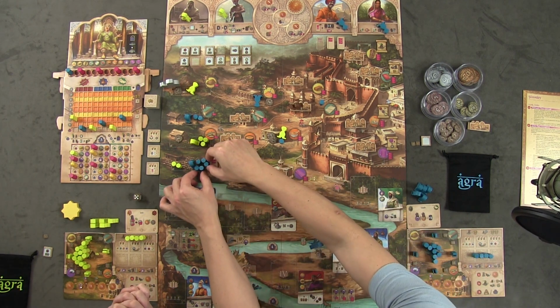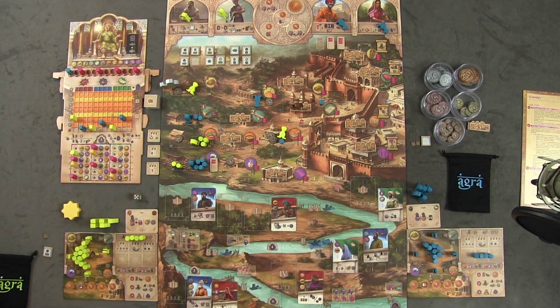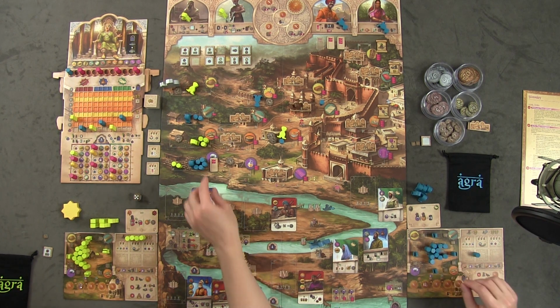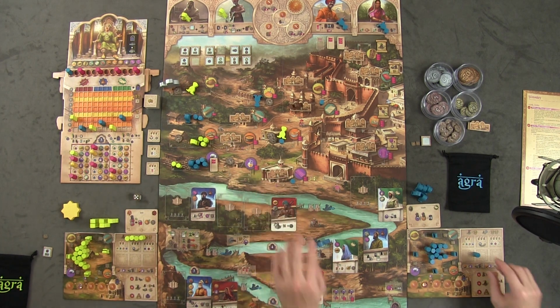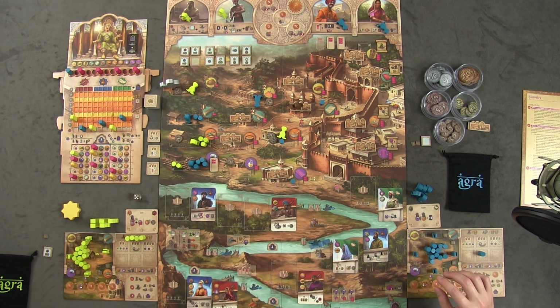So I am cotton rich. And I will spend 3 of my favor to do this one favor action here in the middle, which is to process a good, one level. So I'm going to process 1 of my cotton into cloth. And now I can make a delivery.